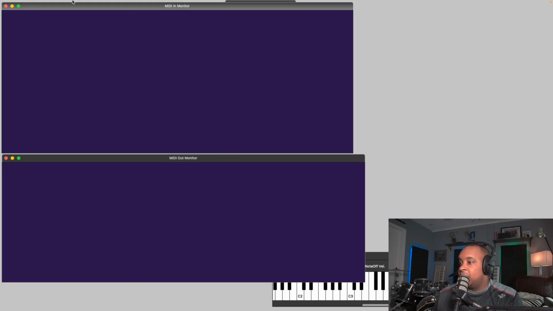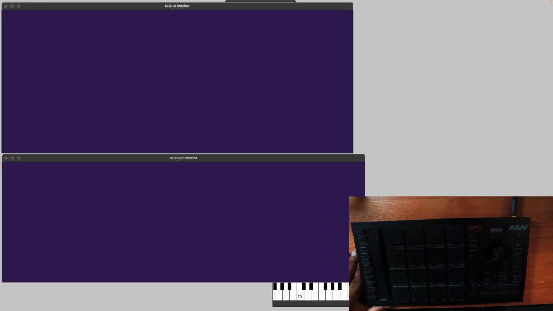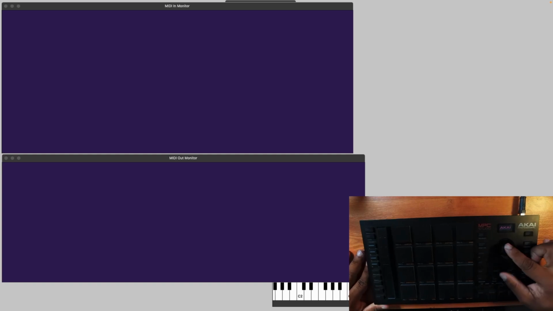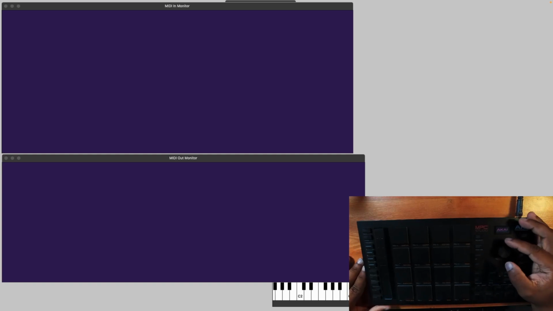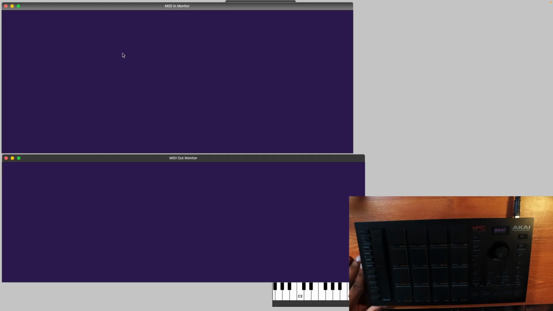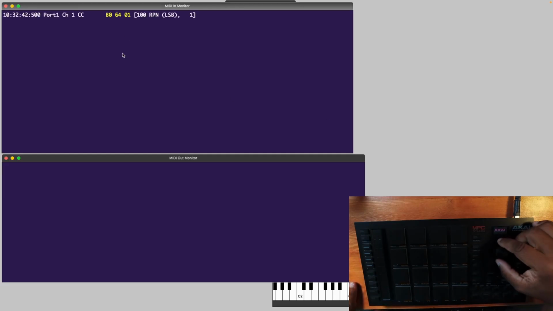Now, notice I'm going to go to the overhead view on the controller. And so I've got the controller here. If I can light it up so you can see what's happening. All right. I've got this knob here. Now, let's turn this knob and let's see if we can see what message it's sending. Okay. So now the message came in. I just turned it once. It's an encoder. All right. Now over here, it kind of decodes it for you, but let's look at what it's sent. B represents a controller change. 0 represents channel 1. Okay.